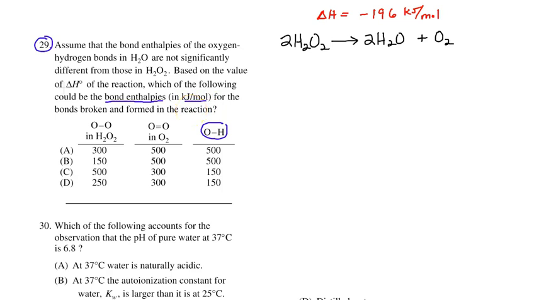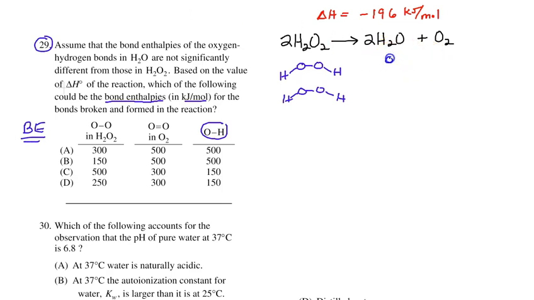What we're trying to do is see which table of average bond energies would be the correct one that gives us this value. Before we do that, we always have to visualize what the actual bonds are in the compounds. In H2O2, we have an oxygen bonded to an oxygen, and we also have H's here. I call this the sunglass molecule, and we have 2 of them, so I'm going to draw 2 of them. This helps me visualize how many and what type of bonds I have, because we have to assume that all of these are going to be broken and then reformed as products. The difference in the energies of both gives us the delta H.